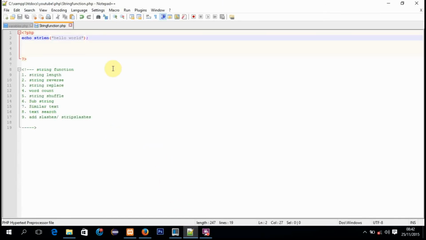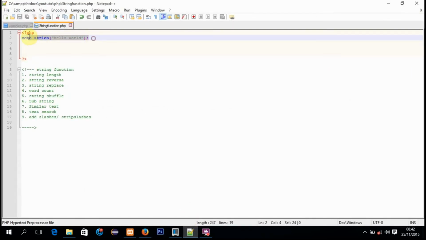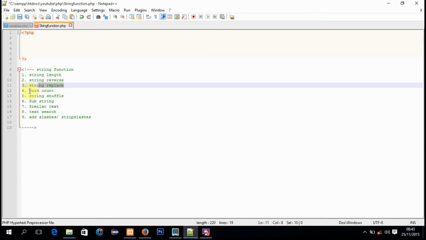Let's try it in the browser and see. Eleven. As you can see, we have 11 characters. I already showed you this before, so I'm just recapping to remind you. You can always go back to my previous video and check it out. Let me just continue from where we stopped. We did the first, the second, and the third one. Now let's do the fourth one.